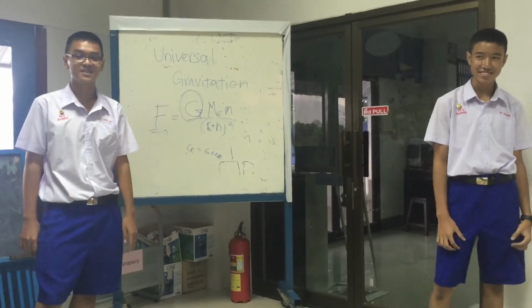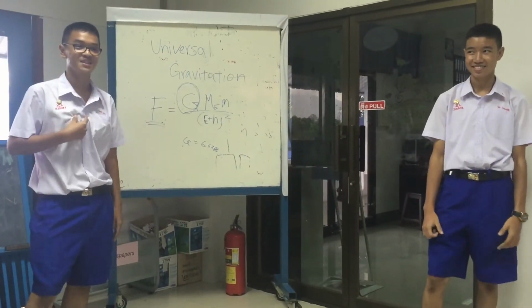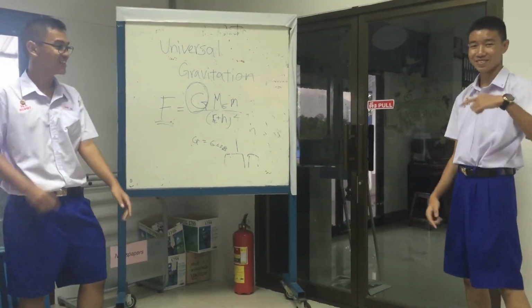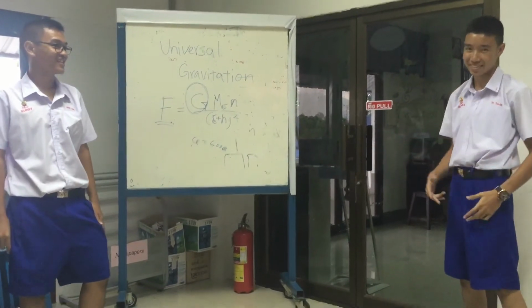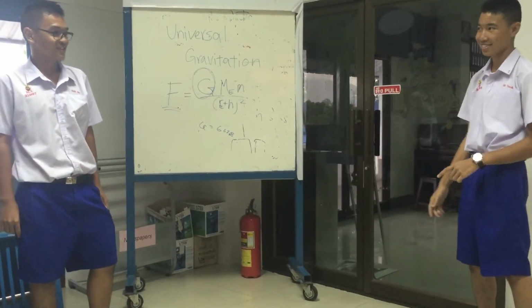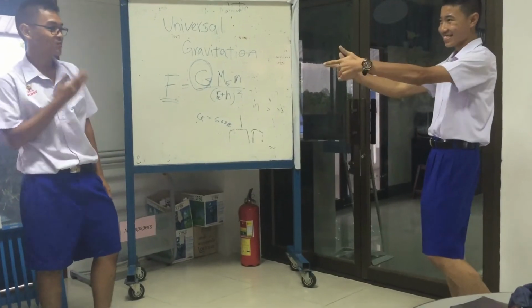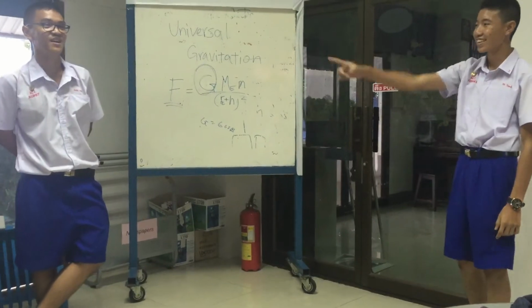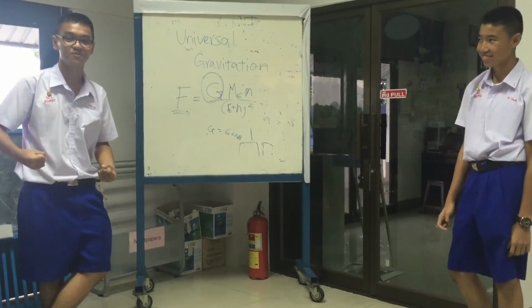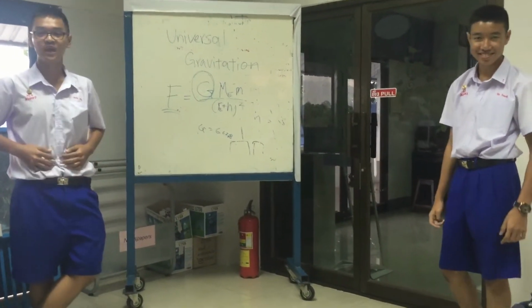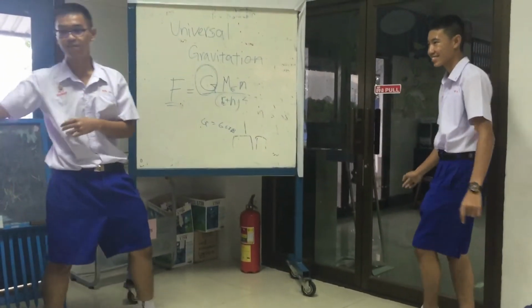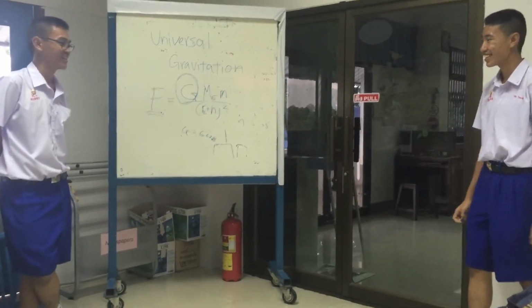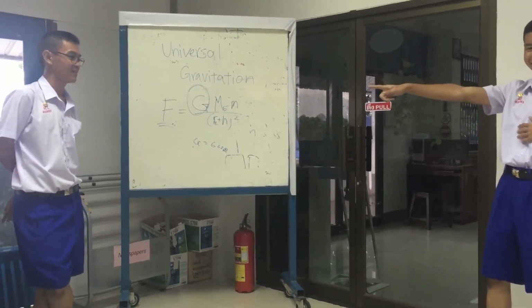And here is another example of me as a bigger object and him as a smaller one. So we will show you how the formula works. What are you? State what you are. I'm a tough boy with muscle, six pack, chest muscle, and biceps. And I'm careful. Then I will attract it to that guy.